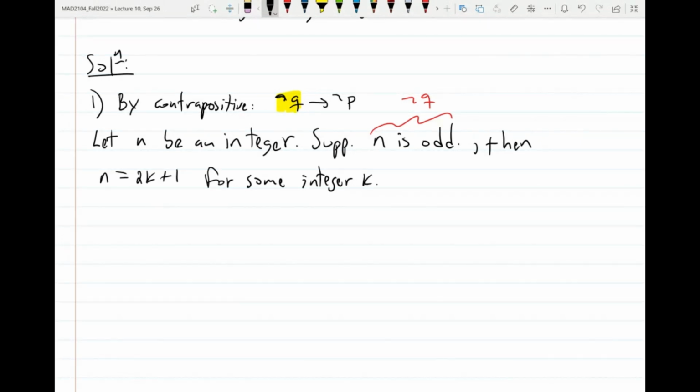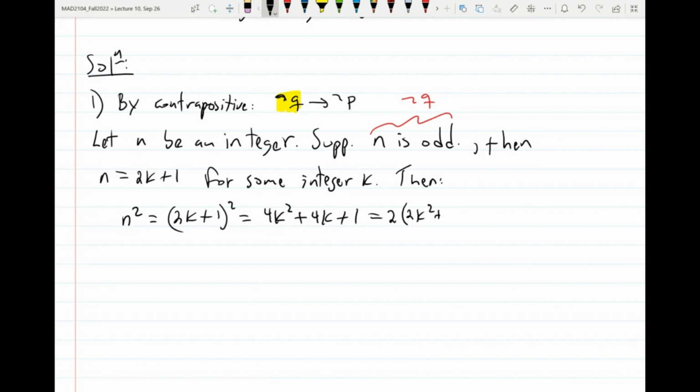Well, all I have to do is let's look at n squared and see what we get. Right? So now that we have a formula for n, we can figure out n squared. It's 2k plus 1 squared. Yes? And compute. So what's this? That's 4k squared plus 4k plus 1. That's good news, that little plus 1, because now we can factor out 2 in the first two terms. Why am I factoring out 2? Because I wanna show that this is 2 times something plus 1. And so far it's looking like that.